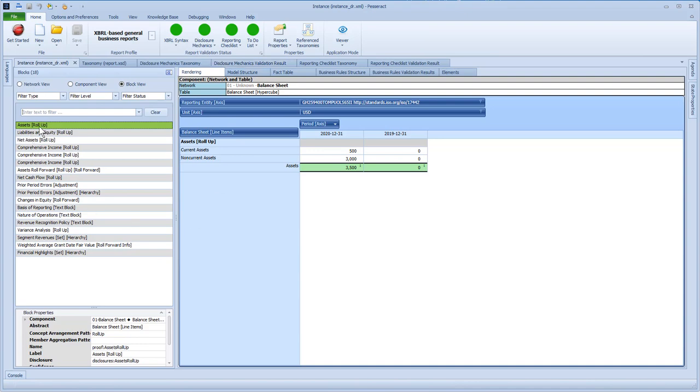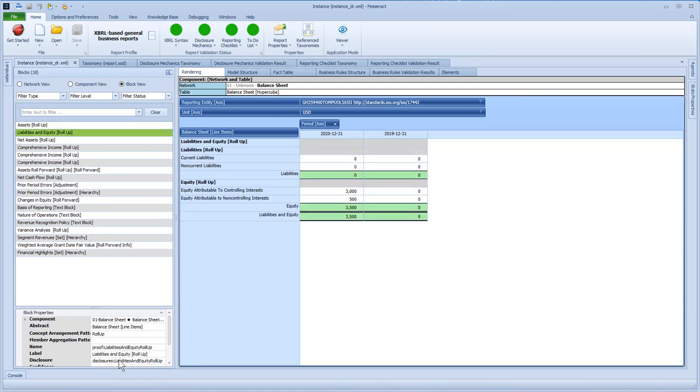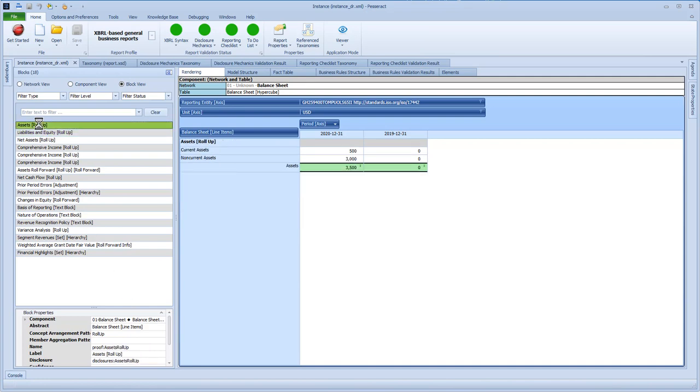Let me show you something else first. Here, I'm clicking on the assets roll up, and I can see that it is used to represent the disclosure assets roll up. Here is the disclosure liabilities and equity roll up. So there's a correlation between a block and a disclosure.